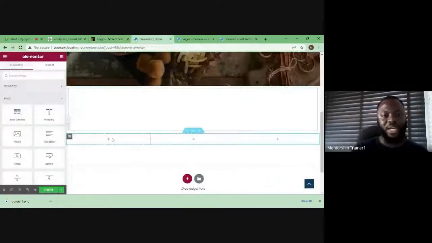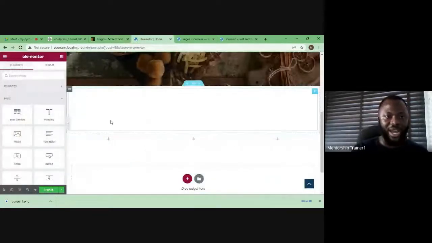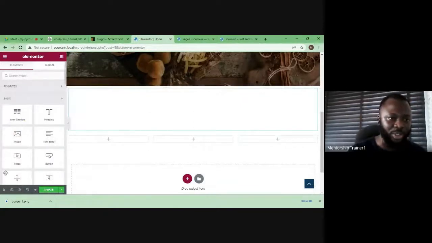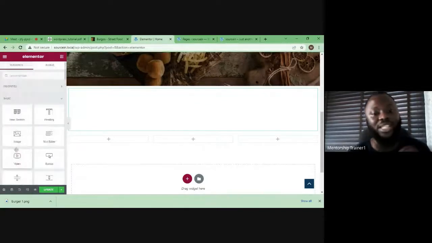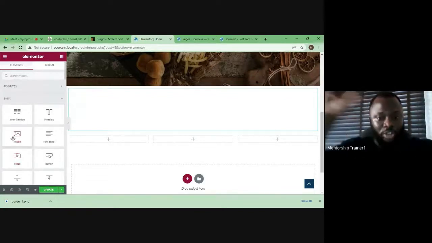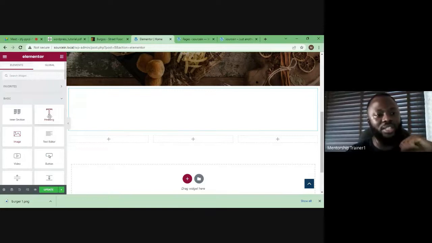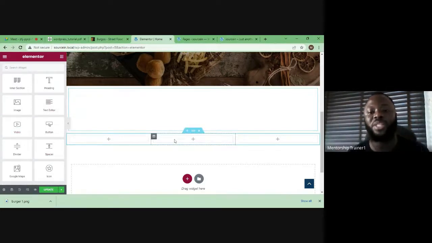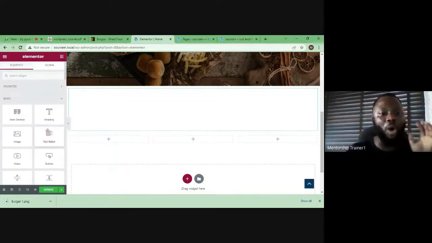We've already gotten the pictures. Now, within these 3 structures, or within this Elementor builder, we have on the left side this portion, which contains all our widgets. Now, widgets are just the features that we're going to be using. So the content, like the image you are going to use, is a widget. The image structure is a widget. The heading is a widget. Everything that we are going to use on this website, we're going to use widgets to basically build our website with this builder. So the left side contains all the widgets.